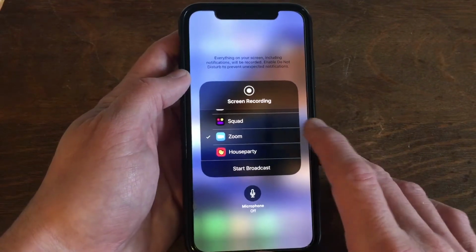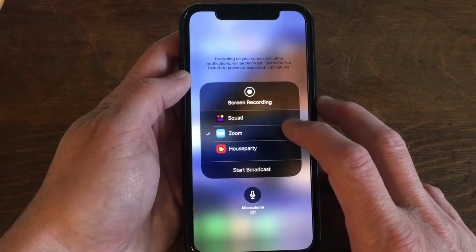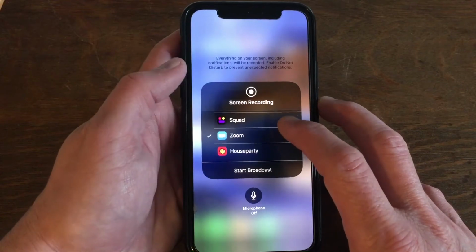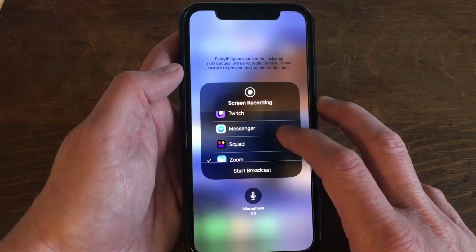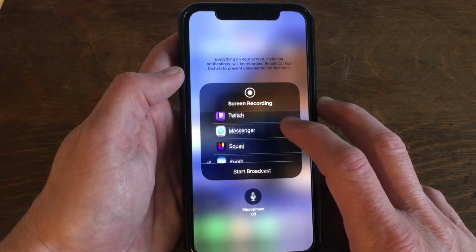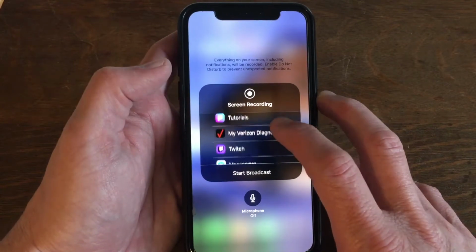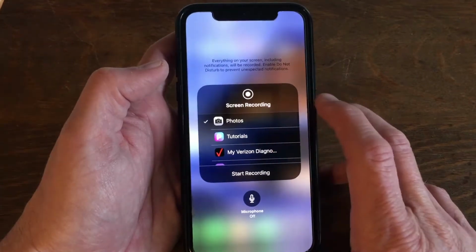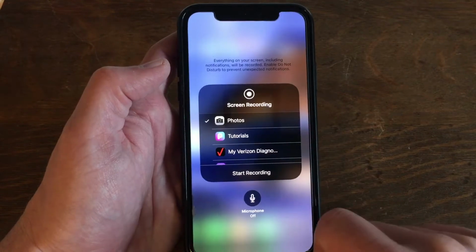The first thing you need to do is notice that it can actually send the video to a lot of different places. Most of the time it's chosen somewhere else than where you want it to go for the screen recording. So make sure that you first select that it goes to photos. And that's going to make sure it goes to the right place.